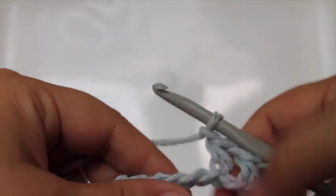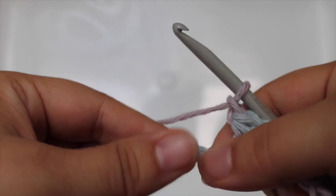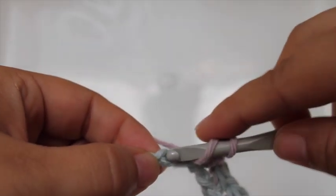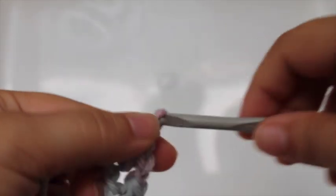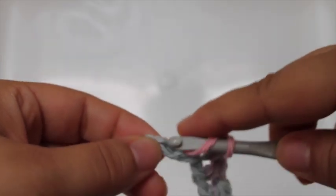Chain 1, skip 1 chain, half double crochet in the next chain. Chain 1, skip 1, half double crochet in the next chain. Chain 1, skip 1 chain, half double crochet in the next chain. Chain 1, skip 1, half double crochet in your next chain.